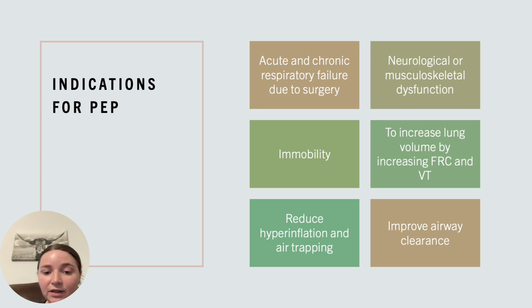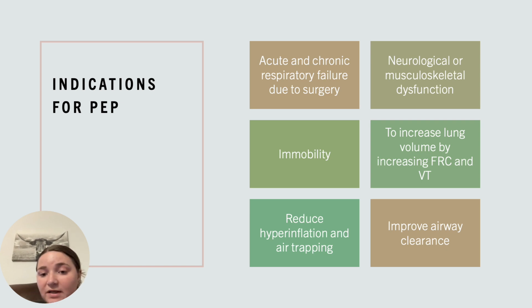And then for immobility, it is for a lot of the same reasons. Immobility can be for many reasons, whether it be old age, an injury, etc. Again, these lungs aren't inflating as large as they normally do, which is why we need to use the hyperinflation therapy to give them what would be those big deep breaths.